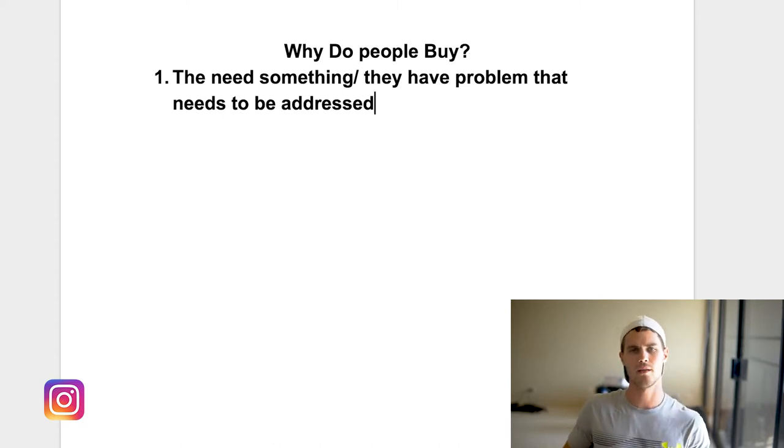For a specific example: I see a lot of bracelets being promoted — Buddha bracelets, lion bracelets, multicolored chakra bracelets, which I think are healing bracelets. A lot of them are promoted on fashion pages because they're cool and a fashion statement. But what if you come at it from the point of view of: hey, maybe you're not feeling as energetic as you did ten years ago, maybe your chakras are out of balance? You're hitting a pain point, and you'd market this to people in their mid-30s to 60s.